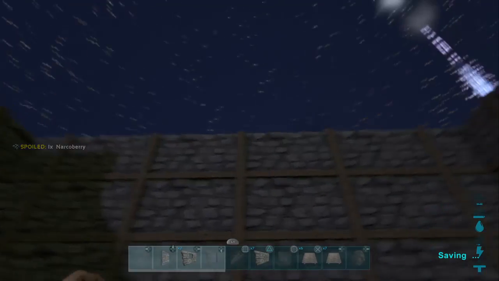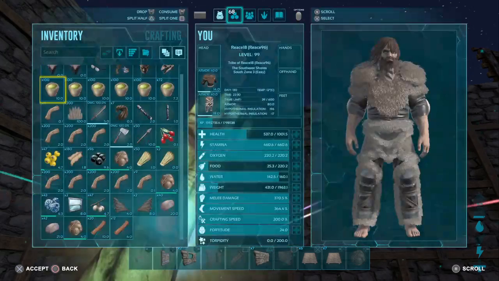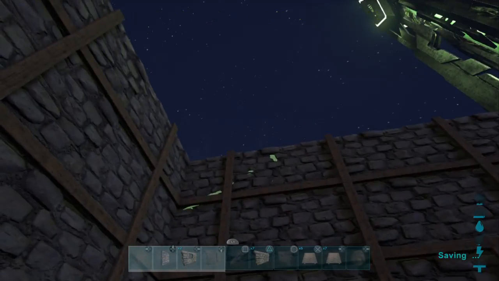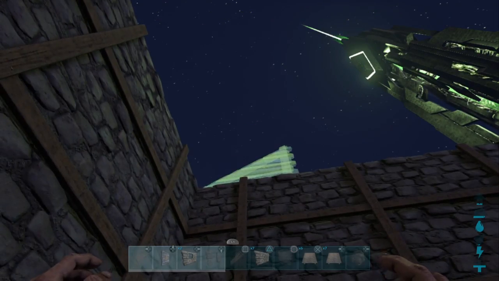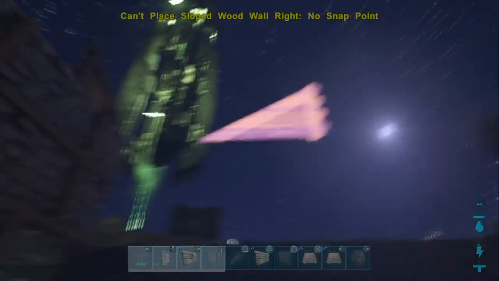I think I did it the wrong way. Actually, let's do it this way. If not, I'll do it the other side. Yeah, do it the other side. Yeah, I should do it the other side. It's easier.